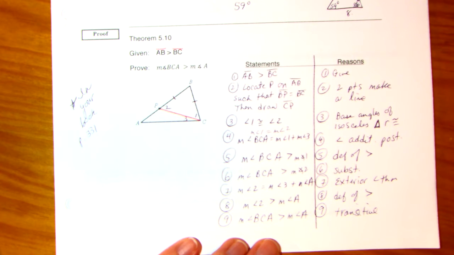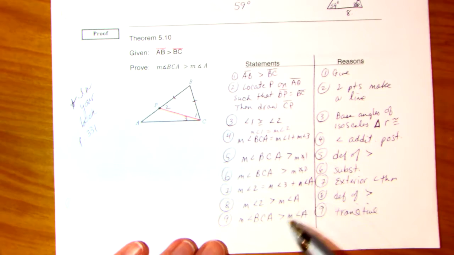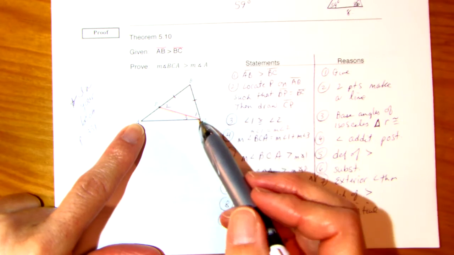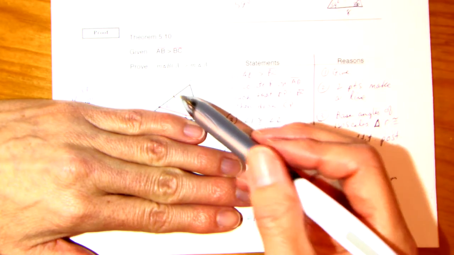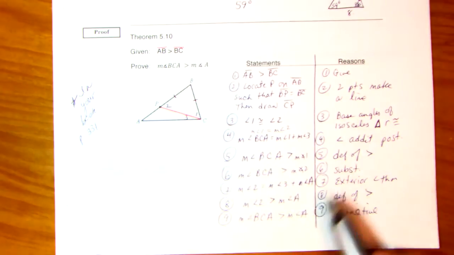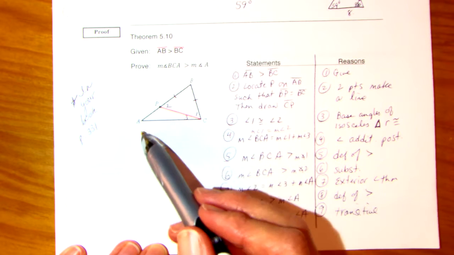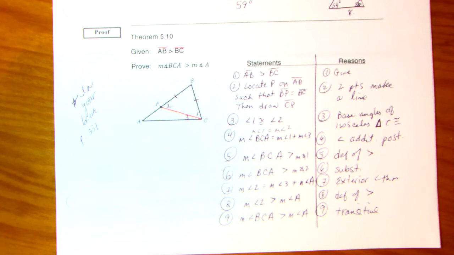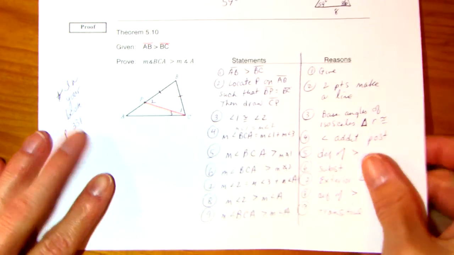Okay, now where are we going with this? Measure of BCA, that's this whole thing, is greater than just this one. The side opposite is this line. The side opposite just part, our angle 1, is this side, but we have this whole side. Remember what we're trying to prove, that this whole angle is going to be bigger than just that one, and we did it. So I think it's kind of a nifty proof. Would I expect you to come up with that? No, it'd be awesome if you did, but it's kind of tricky. Do you see all that?